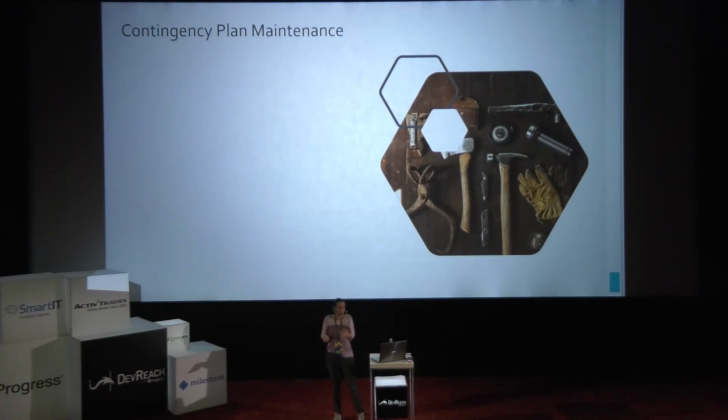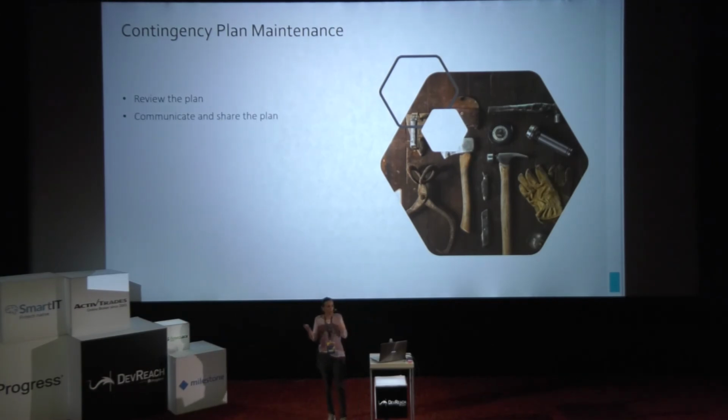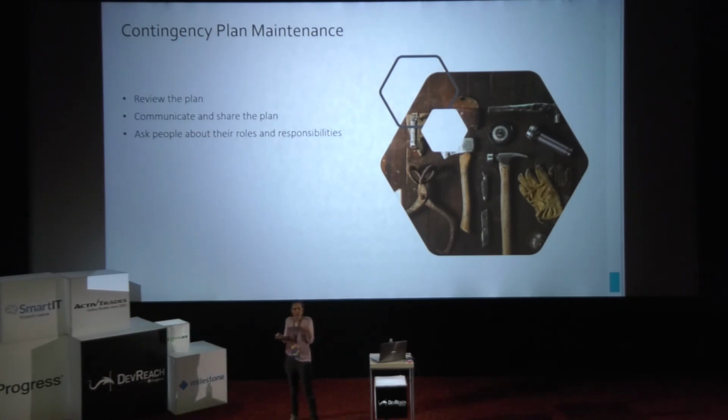To perform maintenance, there are some actions you can do. Review the plan on a regular basis. I already told you at the beginning, iteratively. The best is to do it either during the sprint planning or sprint retrospective, or if you are not doing Scrum, in a cadence of 10 days, let's say. Then make sure to communicate and share the plan with the team, but also with the stakeholders. Don't forget the stakeholders. Ask people if they understand their roles and responsibilities. If you engage your team to handle the risk registry together with you, it's important that they understand what they need to do and when.